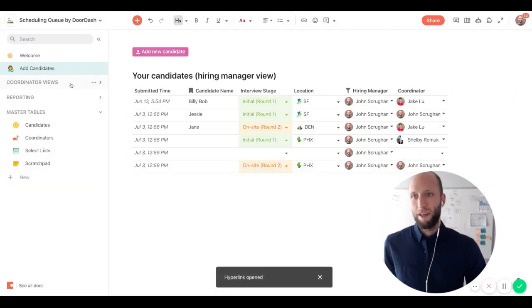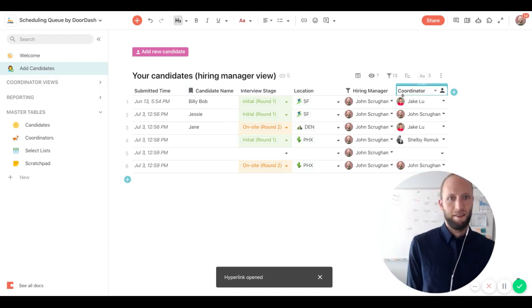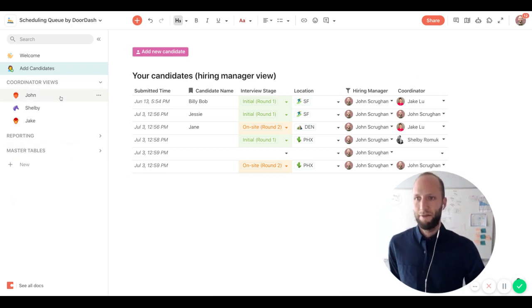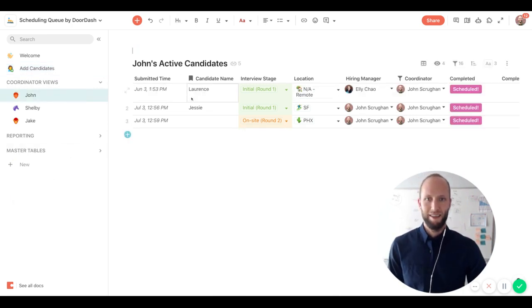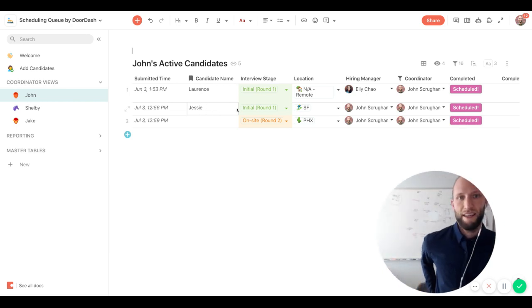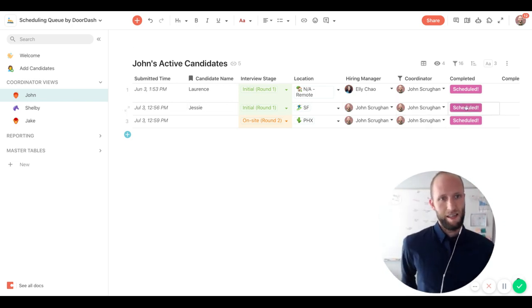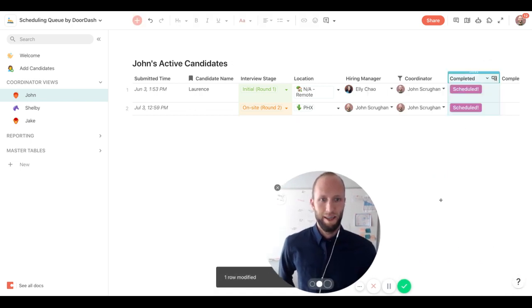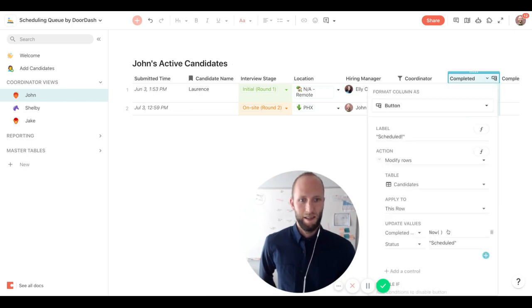So what does that look like for the coordinators now that it's dropped into each of the coordinator queues? We can go here to the new folder. And for me, I like to look at things like this. You can see the folks coming in, the hiring manager, some information about the candidate. When I've figured out who's going to interview this candidate, I can come over here and click scheduled. And there's a little magic that happens. When I click the schedule button, it's putting the completed time as now. That's really important for reporting on the back end, and then changes the status automatically to scheduled.